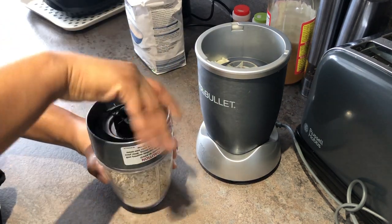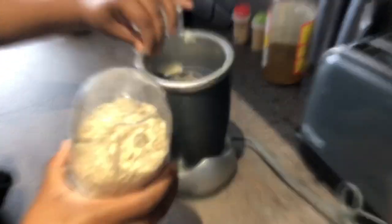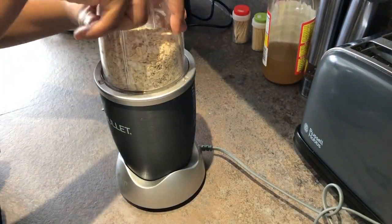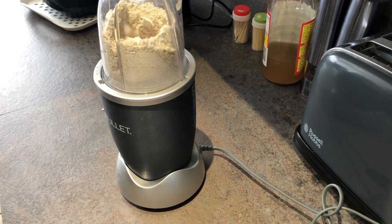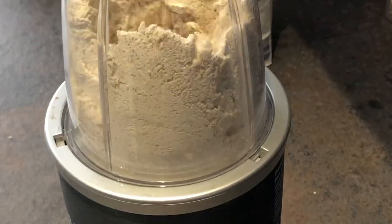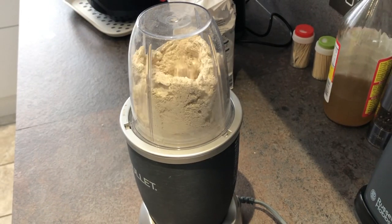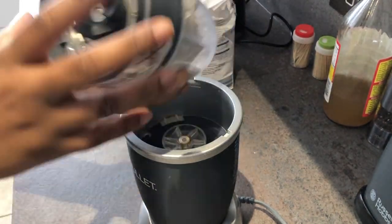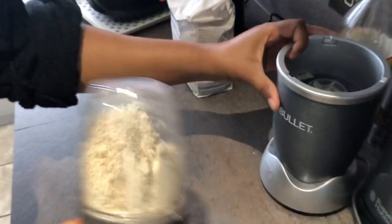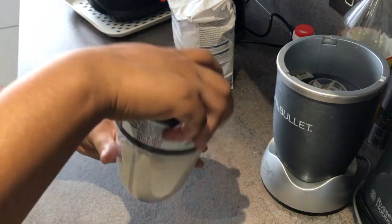It's just a more cost effective way of making your baby's breakfast. I don't know about you but I just got sick and tired of buying the name brands in store. You'll probably end up spending about £2, £2.50 depending on what brand you buy, and I simply just got tired of doing this so I decided to just make mine at home. It's so much easier and you can make as much as you want.